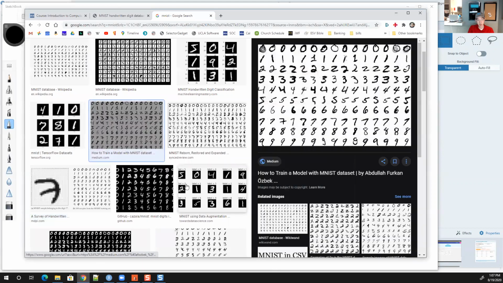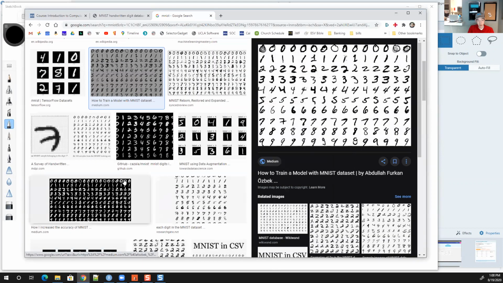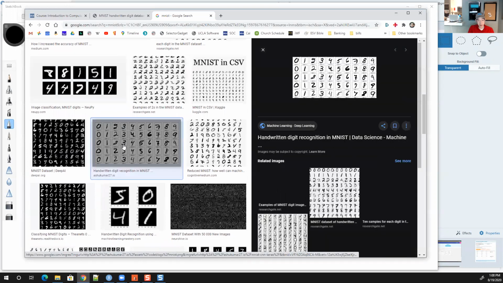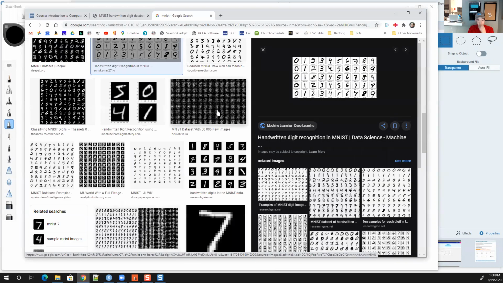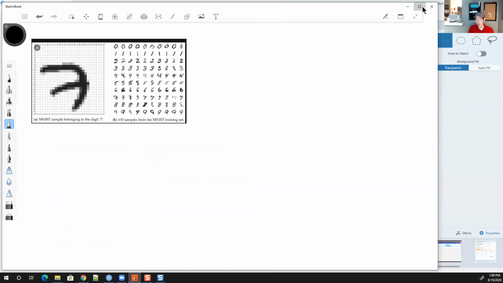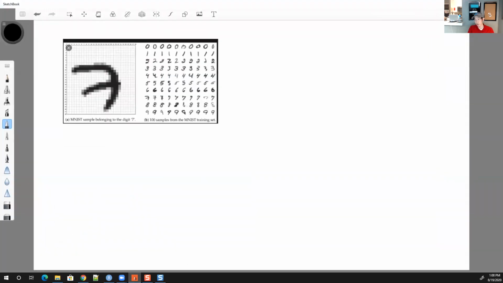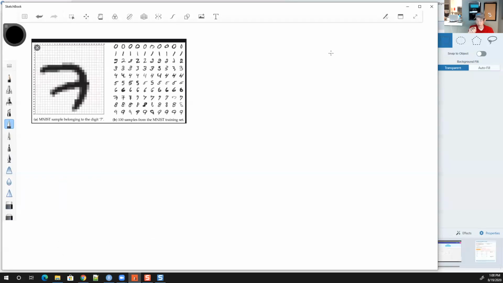The problem kind of originated with the post office, and they wanted a way to automate the sorting of mail. In the US, you write these zip codes, and based on the zip code, it will be sent to a different part of the country.